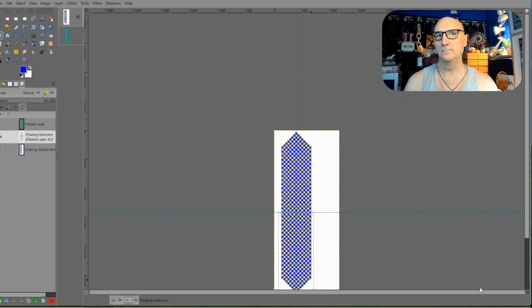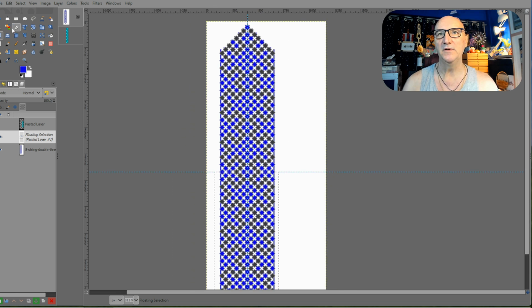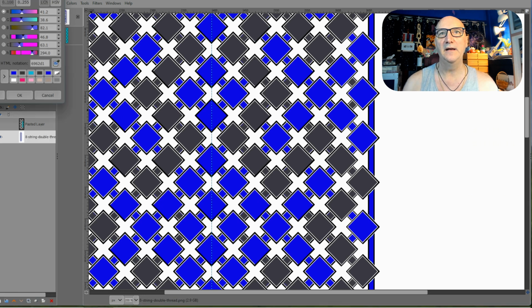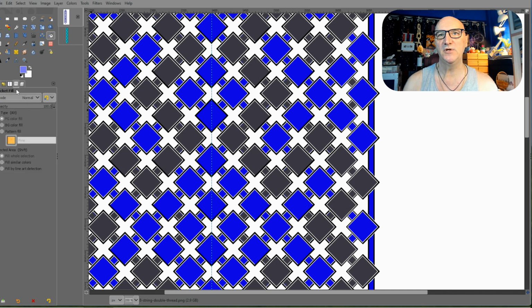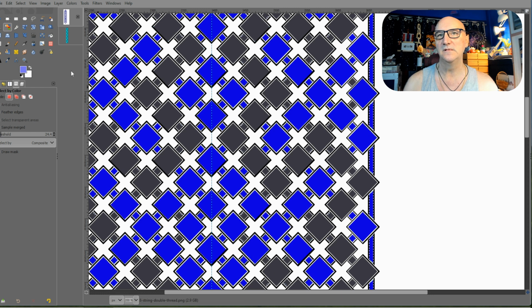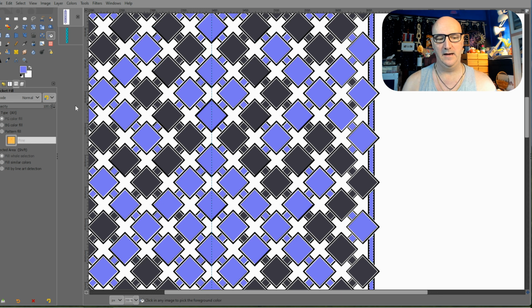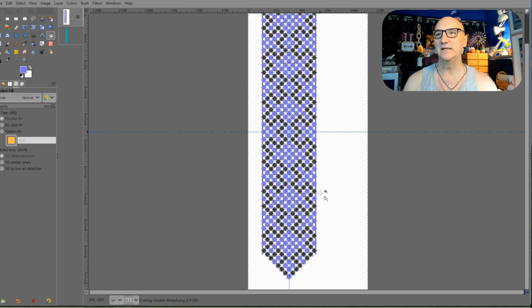Now, it's making it really hard to see our pattern. So what I'm going to do is select by color, and this time I'm going to use those dark blues. And I'm just going to lighten them up a lot. So back to the paint tool, double check. Yep, still on fill whole selection. Wait, did I get the loop? There we go. Just lighten that up. And there we go. Now we can see the pattern much better.